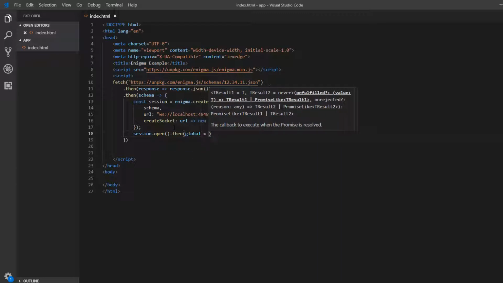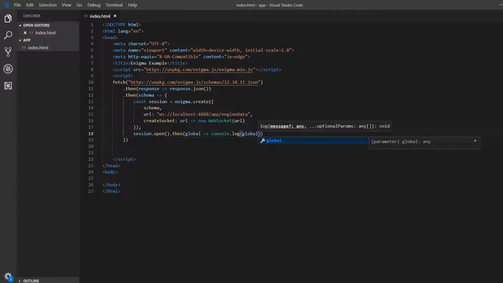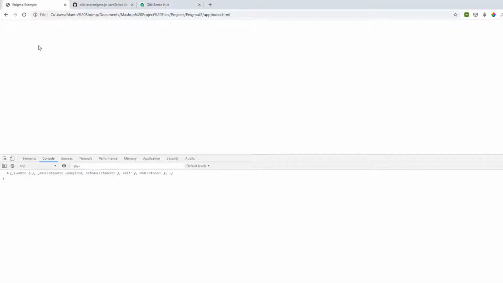And then we're going to access the global scope. So I'm just going to console log this global parameter that we're passing. And let's have a look to see if that has all worked as we'd expect. And you can see now we've got a JavaScript object returned to the engine, and you can see this is the global generic type. So if you remember back to the first lesson of this section, where we actually explored the engine API, all of those methods available at the global level will be now available for us to use in this project.